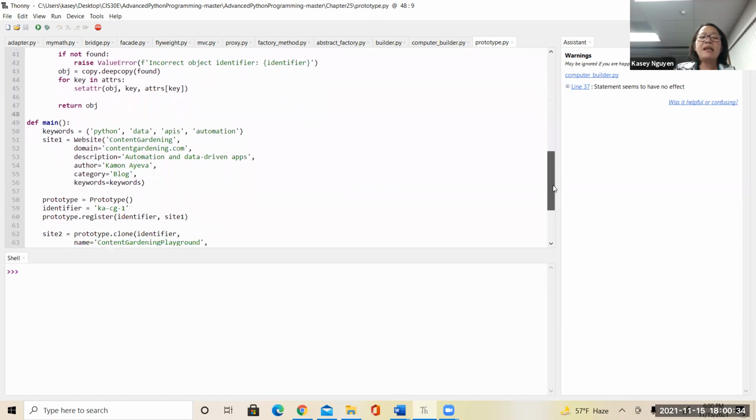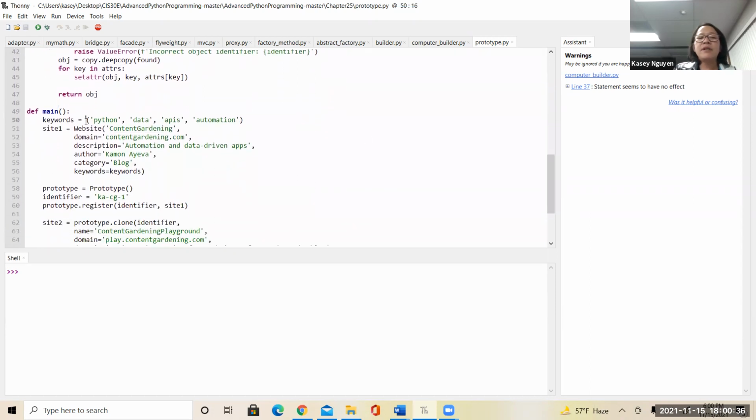Then in the main, we would declare what keywords would be, and it is a tuple. Our keywords would be Python, data, APIs, and automation. Our websites: content gardening, domain, description, author, and blog, right?